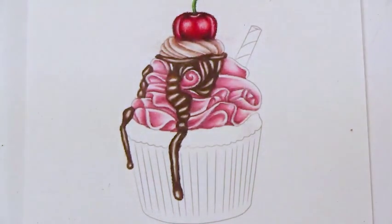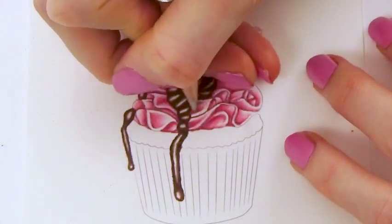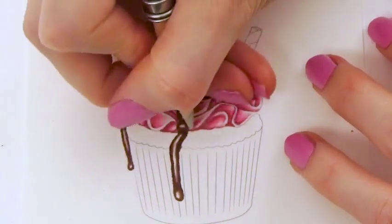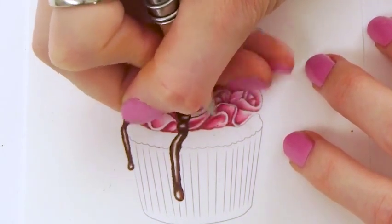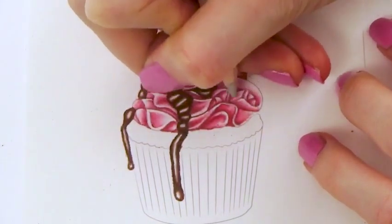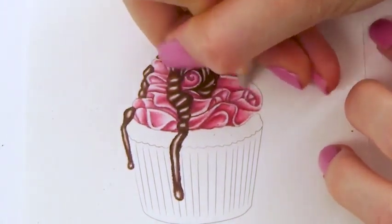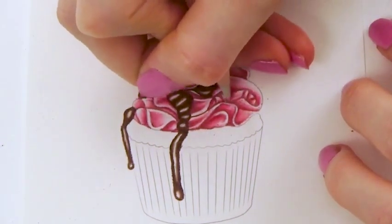Another way that you can build up the depth is with that blender pencil as well. So you can start in the shadow area and blend out towards your highlight. And then you can always come back and add a little more color over the blender too. Now you have to be careful with that because you won't be able to add a lot of color. Once your tooth is flattened, it won't hold a whole lot of pigment. But we can just deepen up some of the shadows.